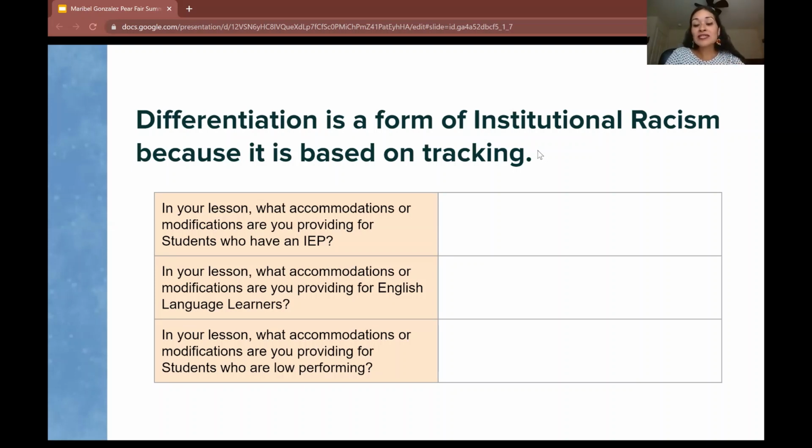So scaffolding is an inclusive way. It's really centering on learning and not the product, right? Differentiation is very product driven. It's very grade driven. It's very complete your work driven, rather than focusing on learning as a process and learning as a journey. So in our classroom, if we are differentiating, really ask yourself, am I creating a love of learning here in my classroom space? Or am I just checking a box?